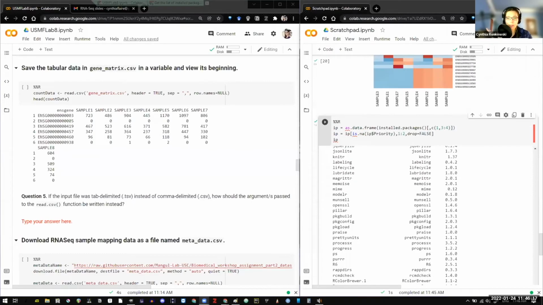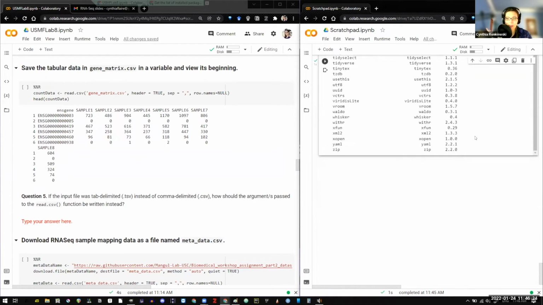Session info. If we use session info, it also works in Google Colab, and we can see all the packages. Yes, I just found a little bit of code that you can copy paste. I'll screen share again real quick. If you copy this code, then it'll list out all the packages.